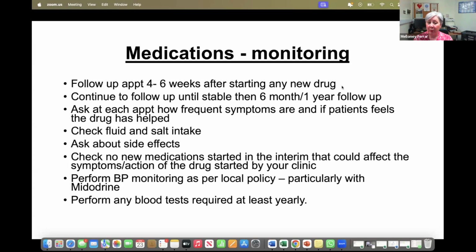We do a 24-hour blood pressure when the midodrine's on board and stable, and then we do a yearly one. It's really good. You can see when the midodrine's being taken, the effect, and when it's starting to wear out of the system quite often on the blood pressure profile. And also we can check that they're not getting hypertensive, which, like I say, can happen, but in my experience, not very often in this group of patients.